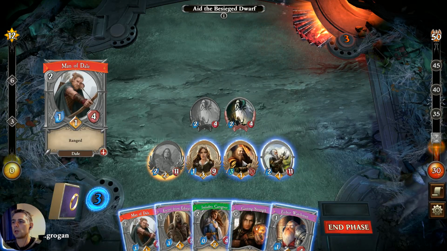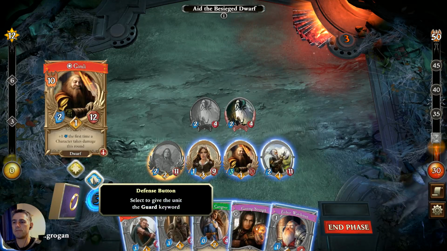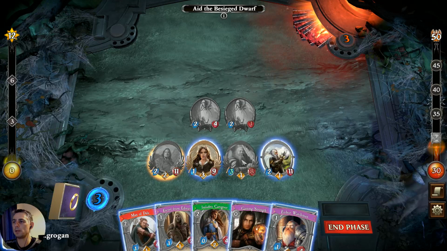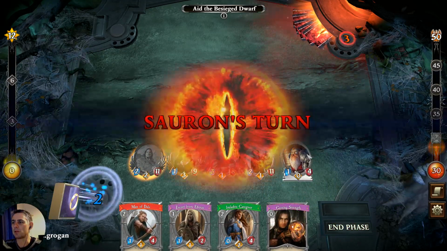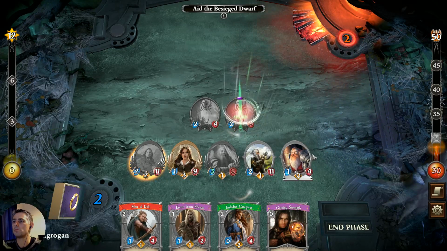So I think we're going to hit... No, I think what we'll do is we're going to put this on guard, which is that one. Defense button. So that's on guard. Yeah. So basically I forced the spider to attack Gimli, and then Gimli reciprocated with 1 extra damage. So I need 1, so we're going to put this one in. We'll not be taken by surprise. What's that?